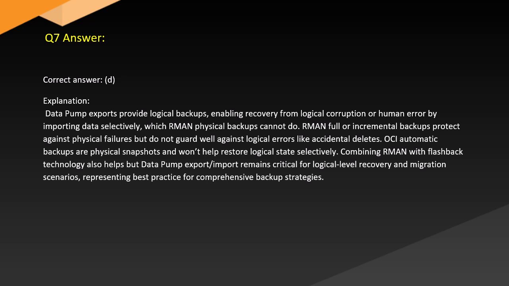Answer. Correct answer: D. Explanation. Data Pump exports provide logical backups, enabling recovery from logical corruption or human error by importing data selectively, which RMAN physical backups cannot do. RMAN full or incremental backups protect against physical failures but do not guard well against logical errors like accidental deletes. OCI automatic backups are physical snapshots and won't help restore logical state selectively. Combining RMAN with flashback technology also helps, but Data Pump export-import remains critical for logical level recovery and migration scenarios, representing best practice for comprehensive backup strategies.